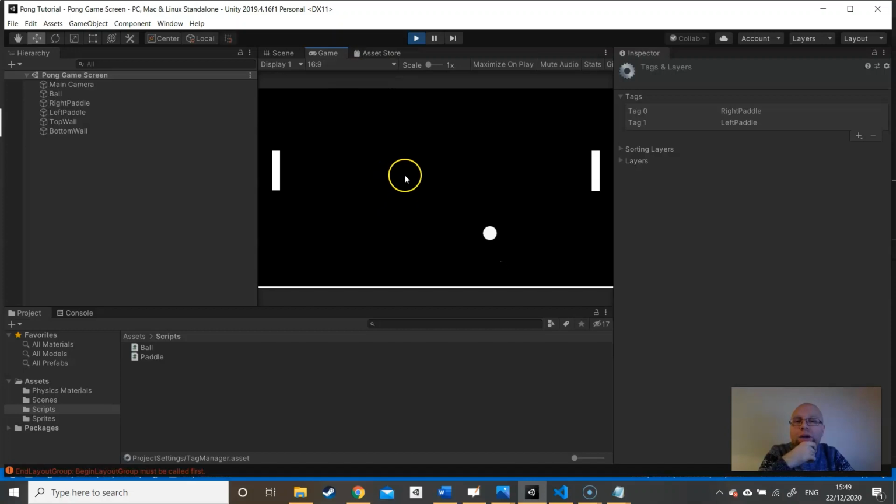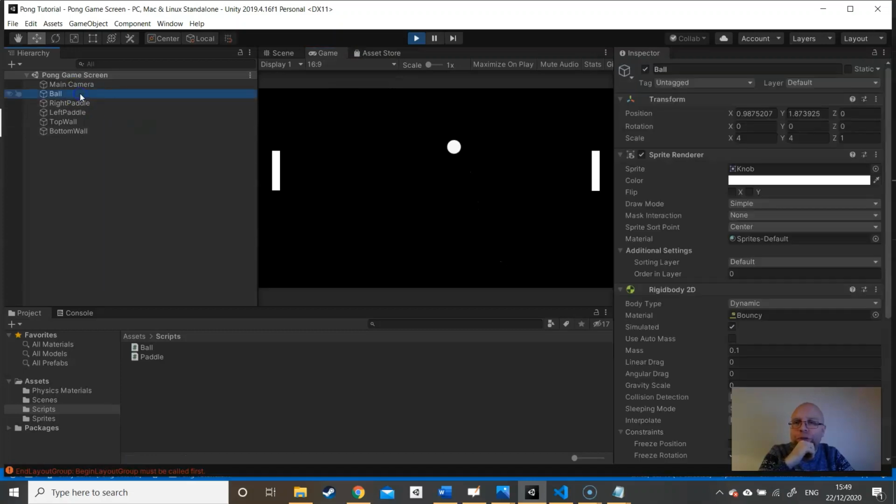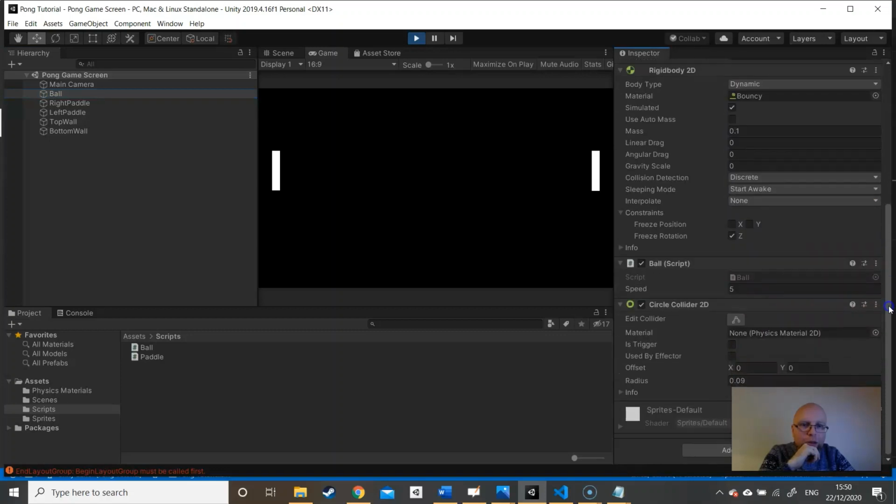And we do get an incredibly slow ball. So on the ball script, there's a speed of 5. It's a serialized field, so we can see it in the inspector. So let's change that to 10.